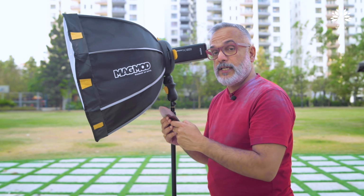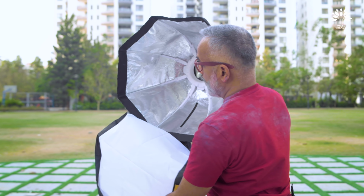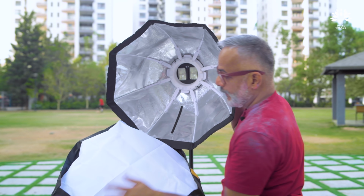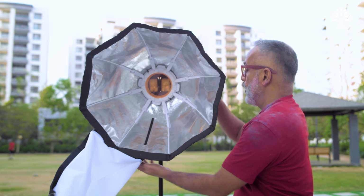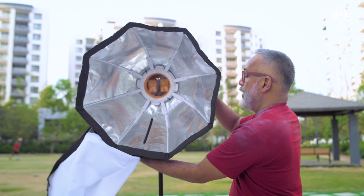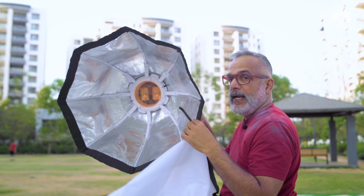Fixing these color correction gels in the MagBox is also very easy. Can you hold on to this, please? Okay, let me show it to you from the front. Okay, one gel, please. Imagine this is the filter that you want to use. It goes in straight here. There's a small slot in there. Slide in and stays. But if you are in the middle of action, you don't have to take the diffuser out. There is a small opening here. Open the zip and you can access this part very easily. You can take the filter out and also attach. It all takes only a matter of practice, and zip it up and you're ready to use it.